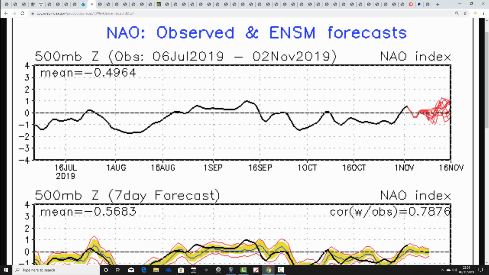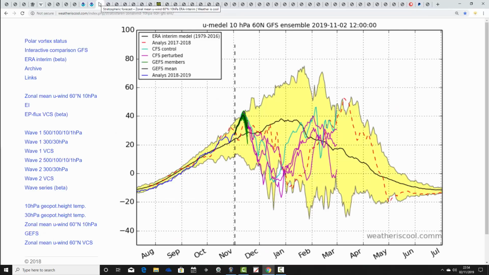It's extended part of the GFS and the GFS ensembles, and we'll just wait and see where that's going. And then again, going back to 10 HPA, this is how things are looking in terms of the zonal winds. So again, the zonal winds are a reflection of the polar vortex. Essentially, when you've got a strong zonal wind, you would typically have a strengthened polar vortex. When you've got a weakened zonal wind, you would typically have a weaker polar vortex, sometimes even northern blocking.